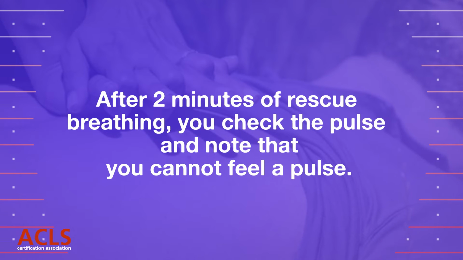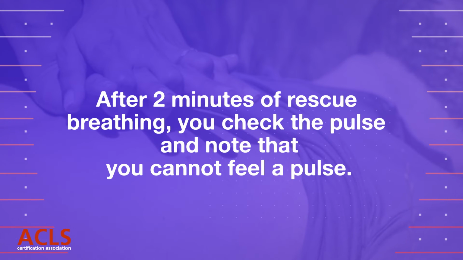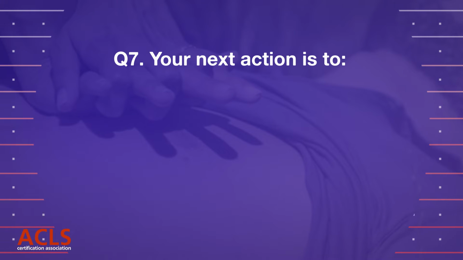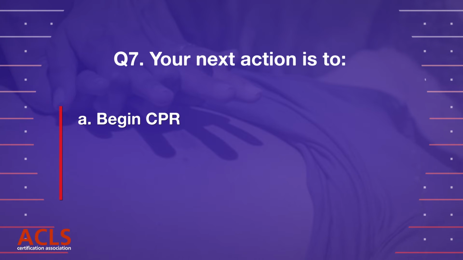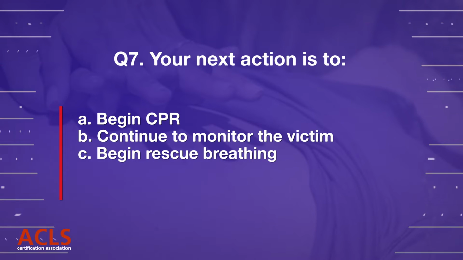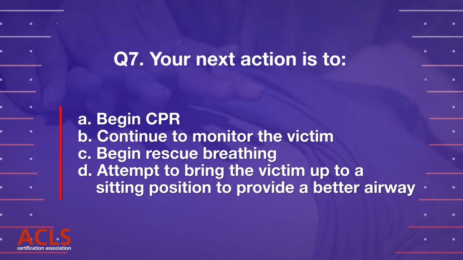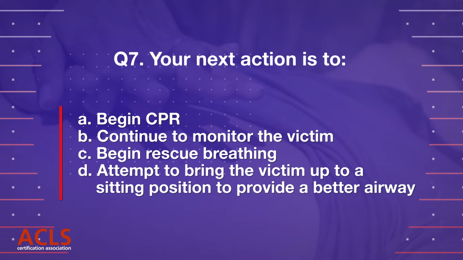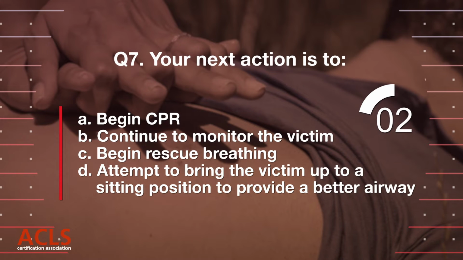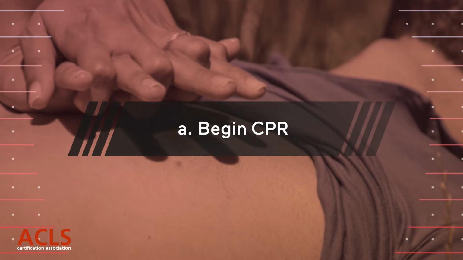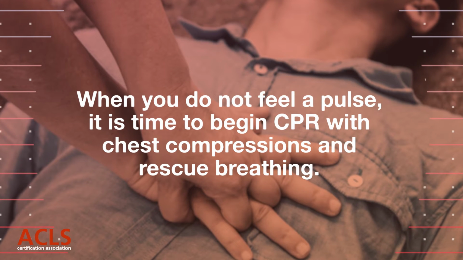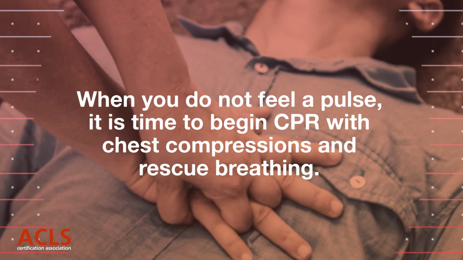After 2 minutes of rescue breathing, you check the pulse and note that you cannot feel a pulse. 7. Your next action is to: A. Begin CPR. B. Continue to monitor the victim. C. Begin rescue breathing. D. Attempt to bring the victim up to a sitting position to provide a better airway. Correct answer, A. Begin CPR. When you do not feel a pulse, it is time to begin CPR.